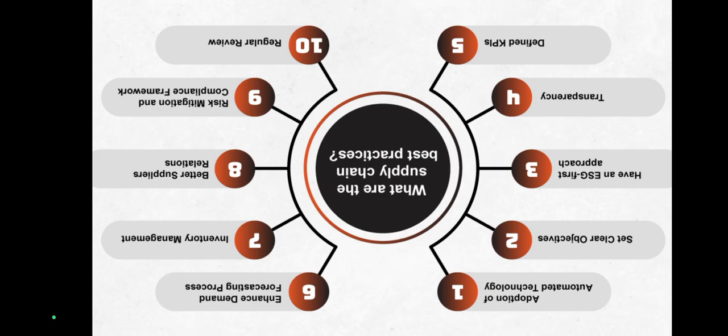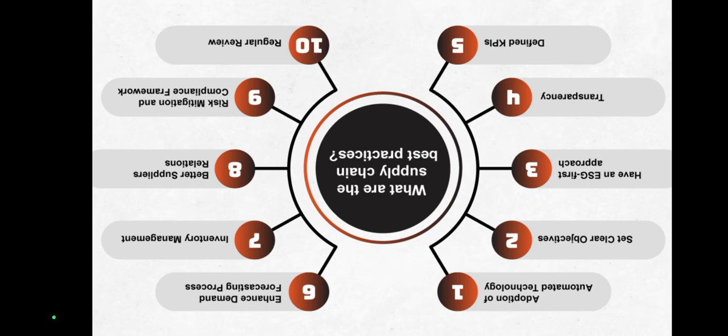Enhanced demand forecasting process. As I said, if you want to produce any product, demand is very much important. If you forecast the demand in a proper way, then obviously we can produce the product based on the needs, how much it is required, how much we want to produce. Instead of bulk producing, that much of product should be produced as there is demand. That's it. Then inventory management is very much important, so that shortage of inventory is reduced, and the maximum stock is also reduced. There should be a minimum. That is inventory management, managing the proper stock.